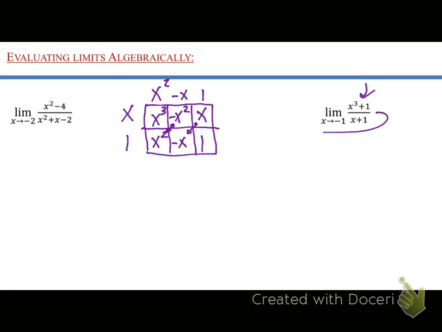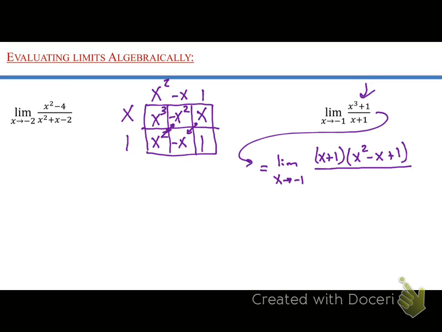So what that means is I can write this factored as x plus 1 times x squared minus x plus 1. That cubic in the numerator factors to that. Again, kind of a special case, and we use the fact that we know -1 divided that numerator to get that. So this is all over x plus 1. All right, we see algebraically those two cancel out. Also, this tells us that, again, there is a hole when x equals -1 on this graph. We'll go down here, and we now have the limit.